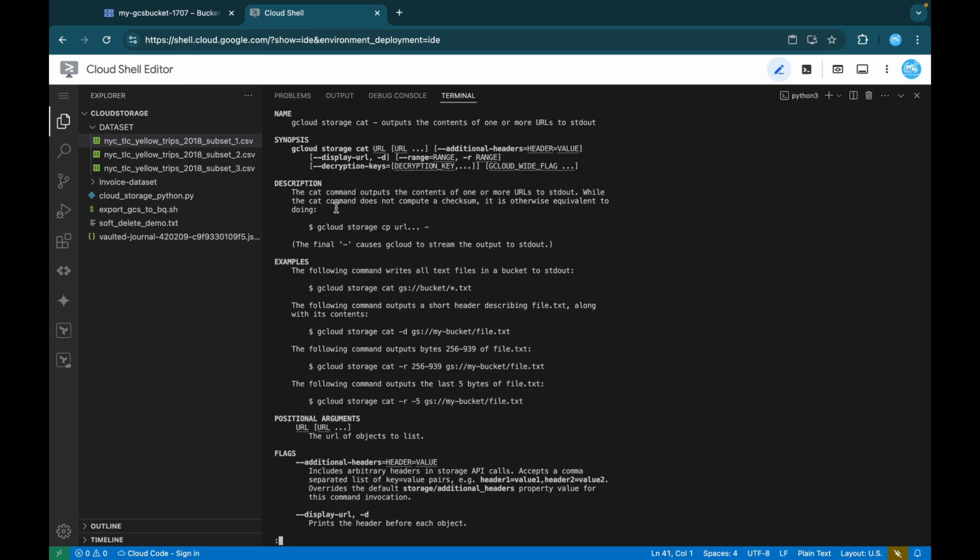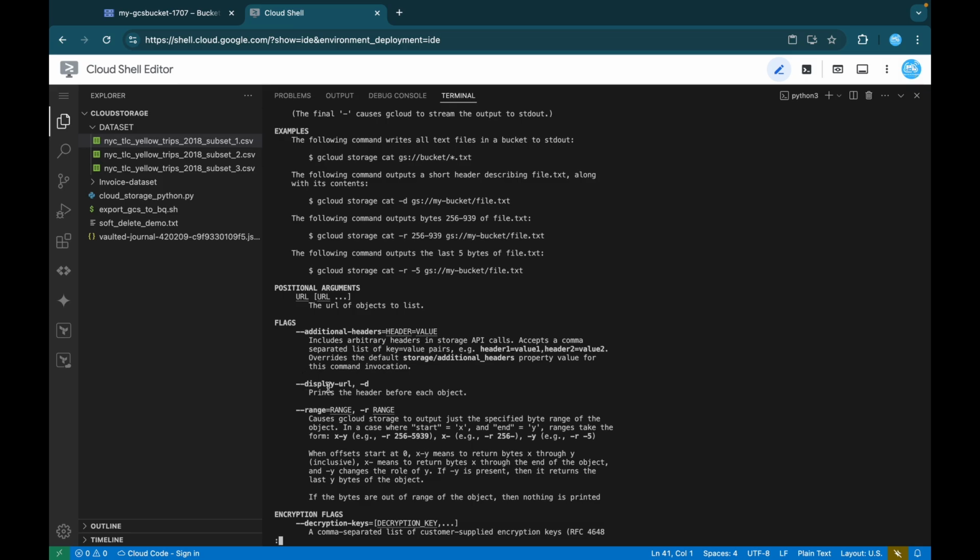You'll see all the details. gcloud storage cat outputs the content of one or more URLs to stdout, and you can see all the options, like -d, which prints the header before each object. We also have the range option, so we'll be using this range.